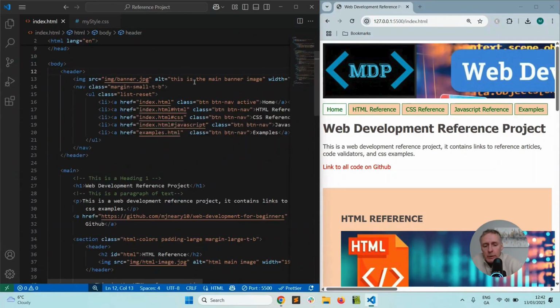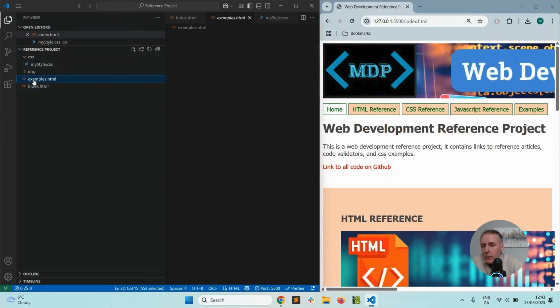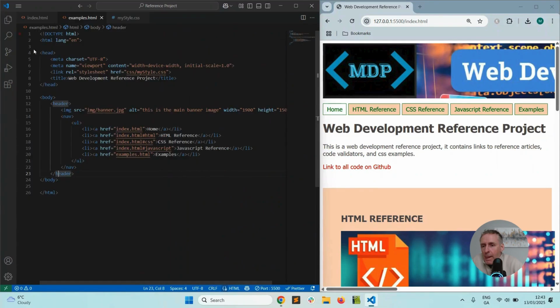So CTRL and minus to zoom out. Let's copy the entire nav element from nav all the way down to closing nav. And let's go into our examples page. And let's select our entire nav element here and CTRL and V for paste and then save.